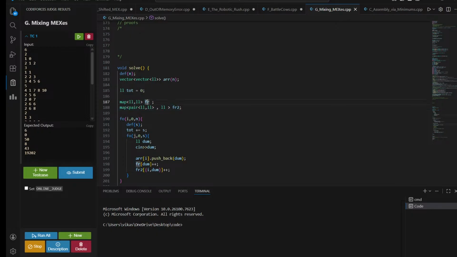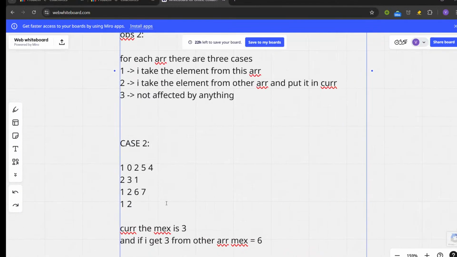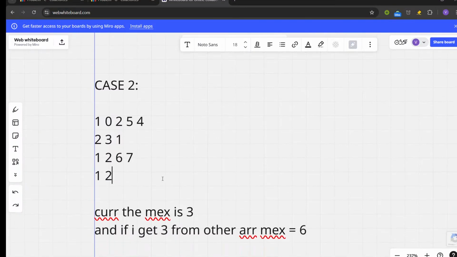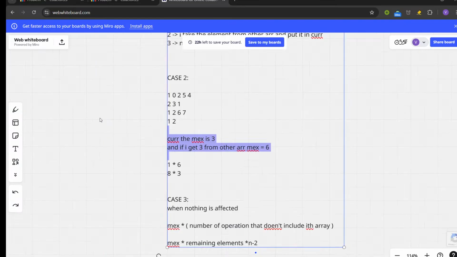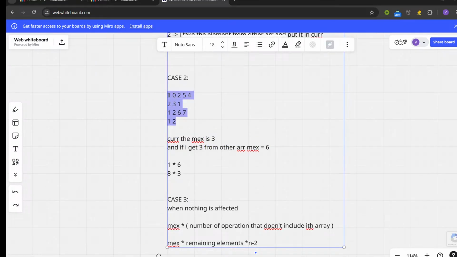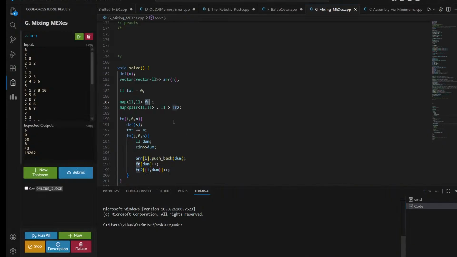So this frequency is like the global frequency. So this is the frequency of something. Let's say fr of 1 will just tell me in all of this array how many times 1 has come. That's why I use this fr.